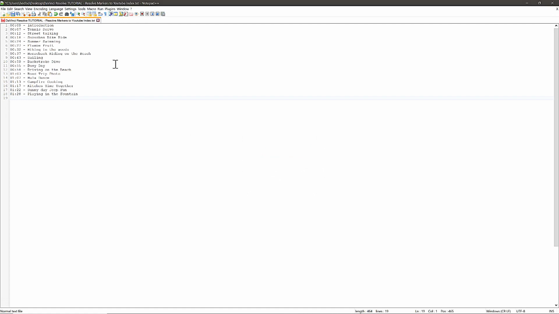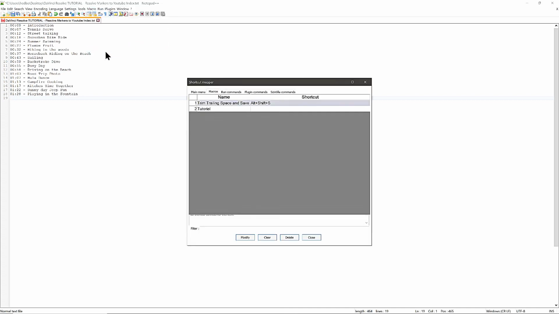You can then run the macro on demand by triggering it either with the hotkey you defined or from the macro menu itself, where it will be listed towards the bottom of the menu like this. At the bottom of the macro menu is an option that lets you modify the hotkey shortcut or delete the macro. And that wraps up this tutorial.